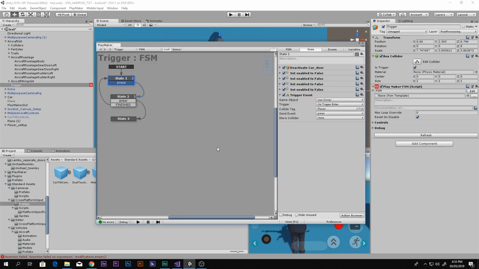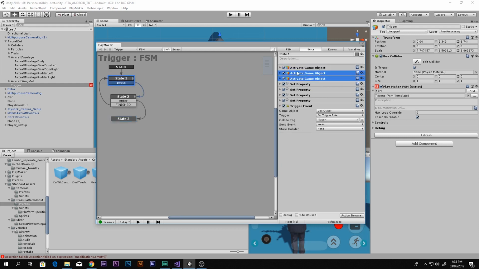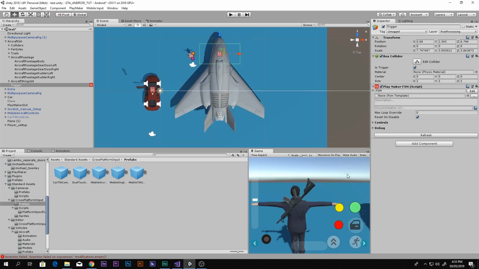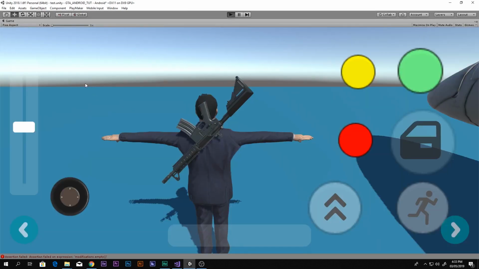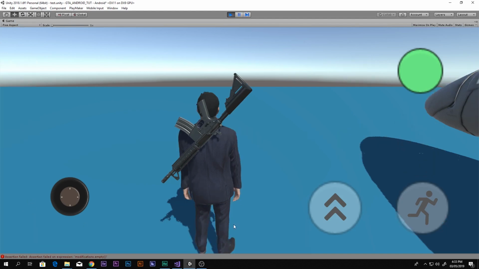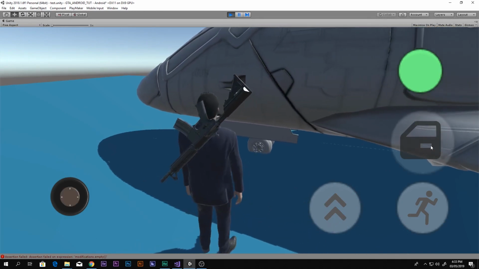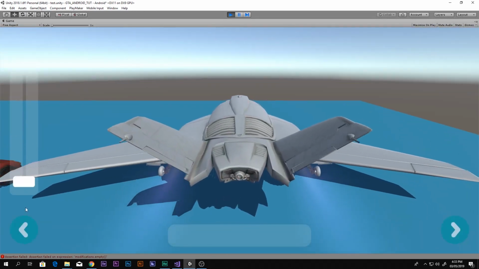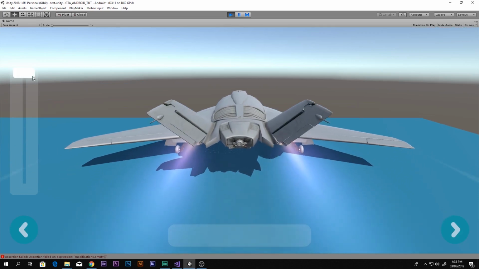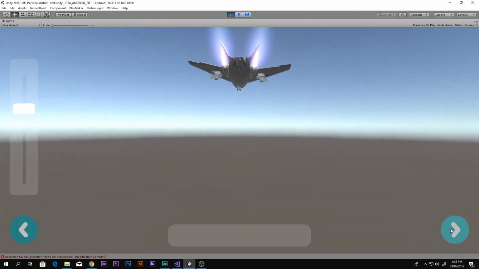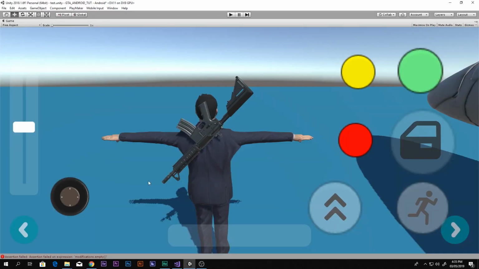And of course, we need to disable these guys, the multi-purpose camera and the mobile aircraft. Copy that and paste them over here, so that when the game starts, both of them are disabled. So make sure you do that. There we go. Now it should quite nicely work, and as you can see, it will disappear automatically. And then we can get inside the jet like that, and these guys are enabled. Now we can control this jet, like move up and down like that, and of course we can also rotate. So it's working quite nicely.